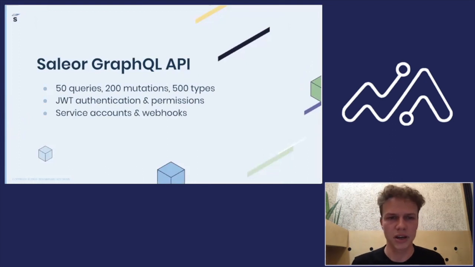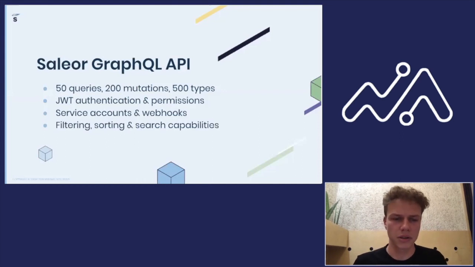We also have service accounts and webhooks, which means that you can easily integrate third-party services that talk to your API, or you can receive updates in other services integrated with Saylor. Most of our top-level resolvers have filtering, sorting, and search capabilities.